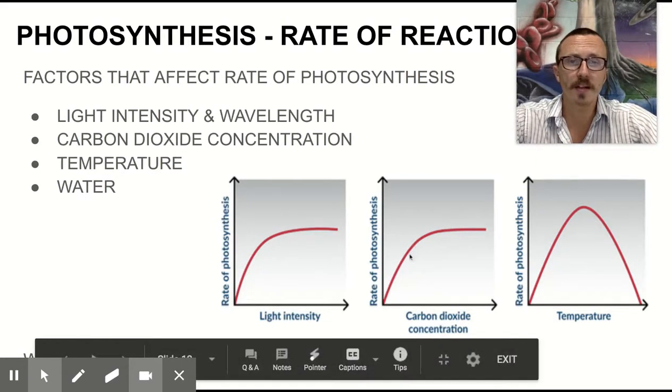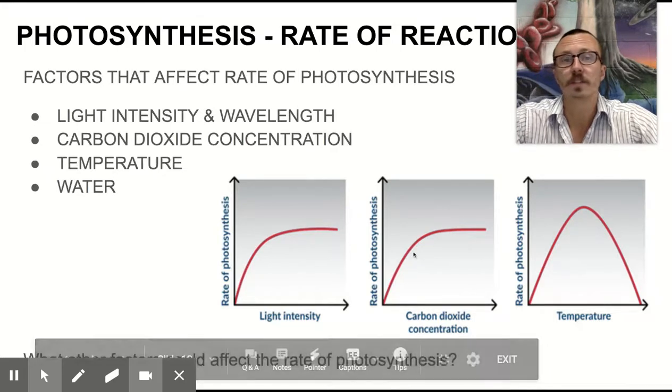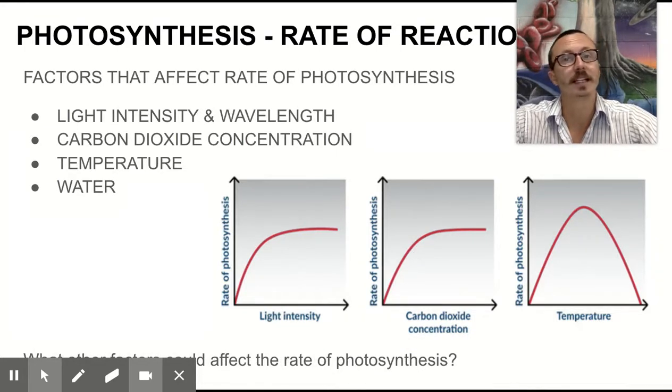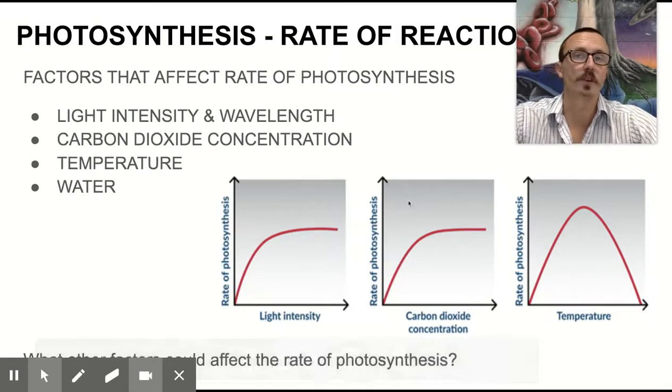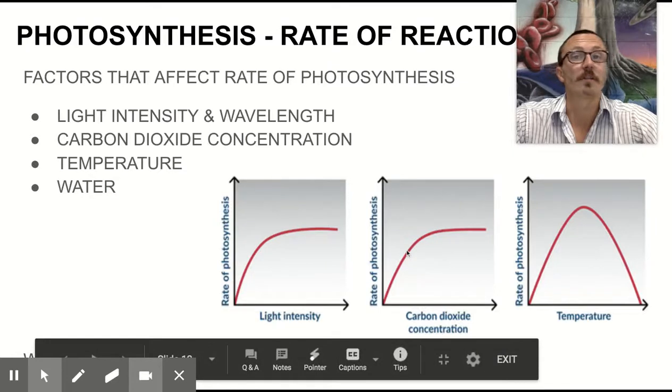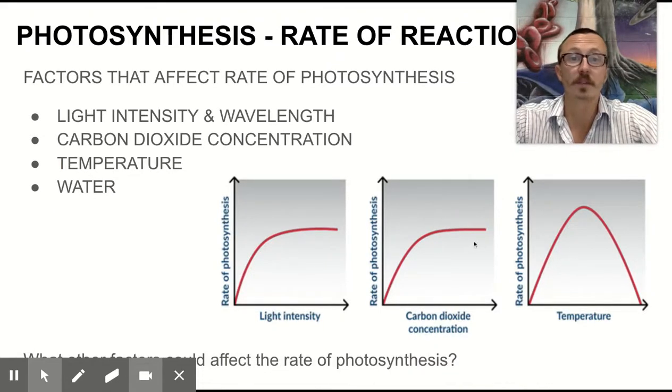And you can also think about the available openings, right? So the stomata, the openings in the bottom of the leaves that allow carbon dioxide in, that's not an infinite surface area, or there's not an infinite number of those openings. So there's only so much carbon dioxide that can be absorbed by or allowed in through those stomata. And even the rate of carbon dioxide production in the plant is not infinite, so it'll eventually level off, more than likely being the result of a finite amount of chloroplast.